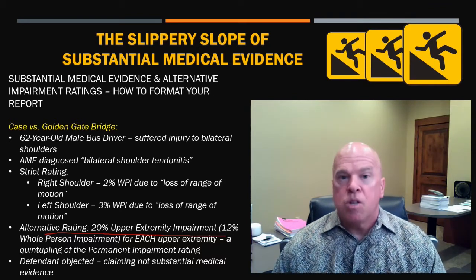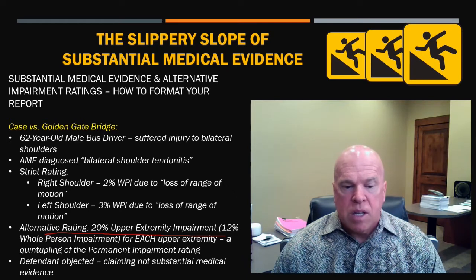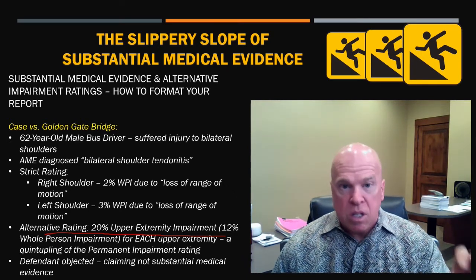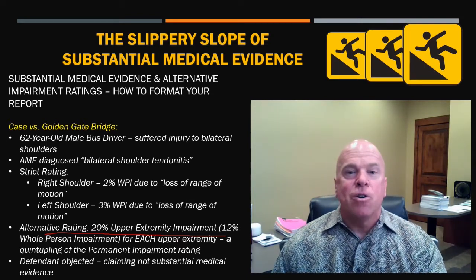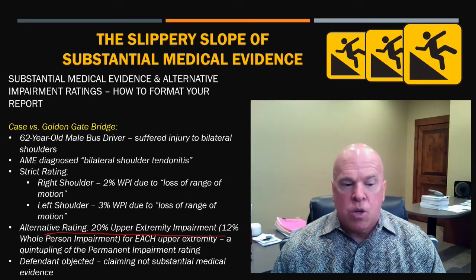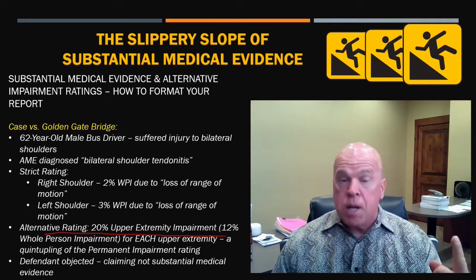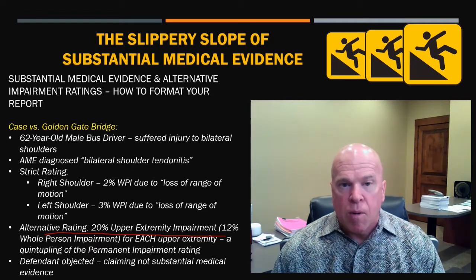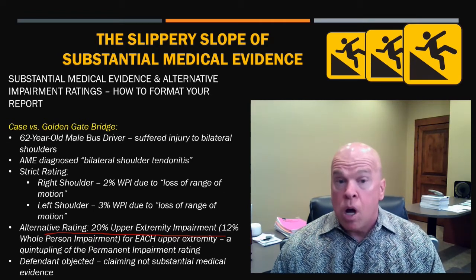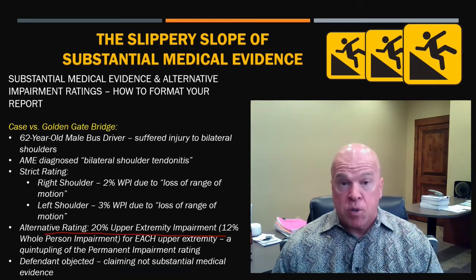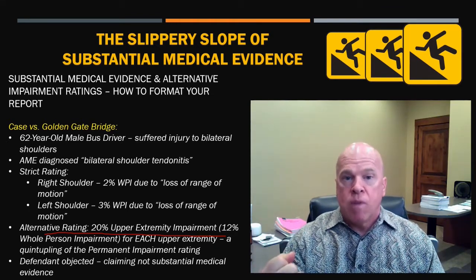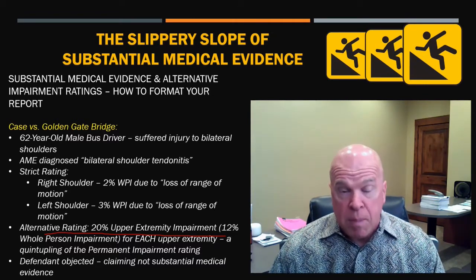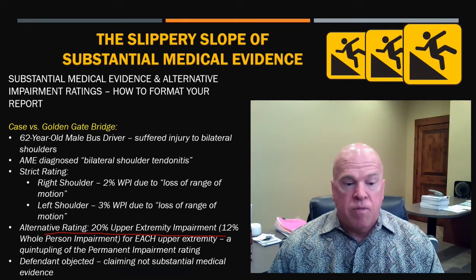Now, what we're going to see as we quickly review this case is that the medical evaluator did a couple of things to which the defendant sunk his teeth into, and used as the basis for the objection. Number one, the medical evaluator provided an alternative impairment rating due to loss of grip strength. He used grip strength rating to rate a shoulder injury, and the defendant had a little trouble wrapping his mind around that, so the defendant objected to that.